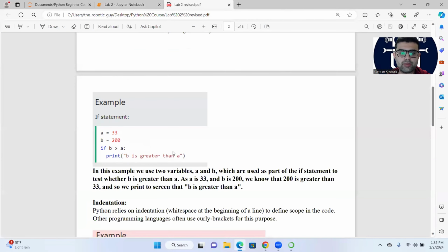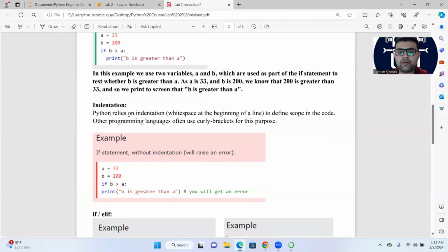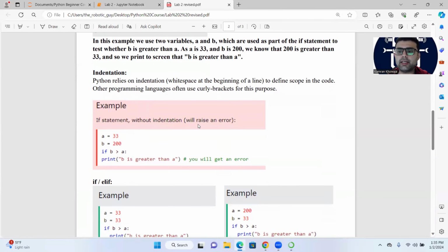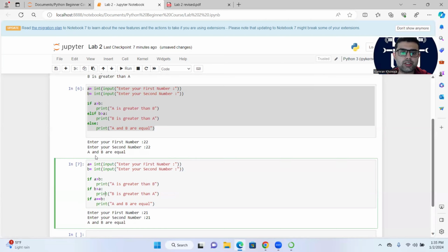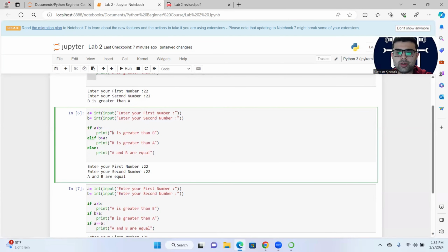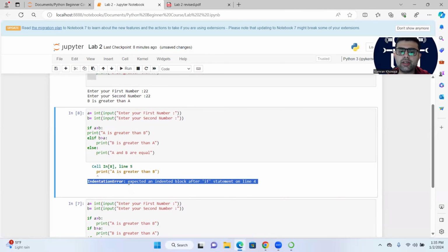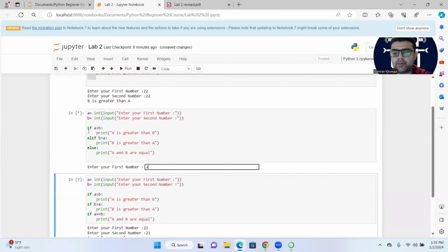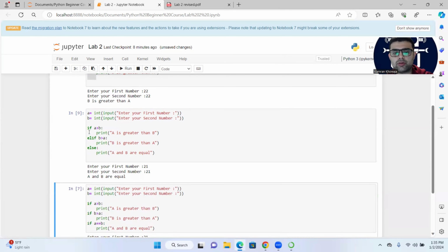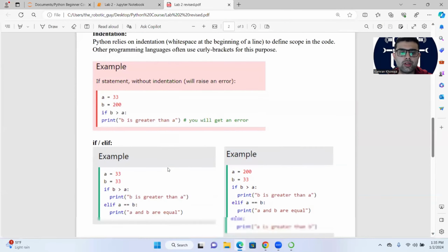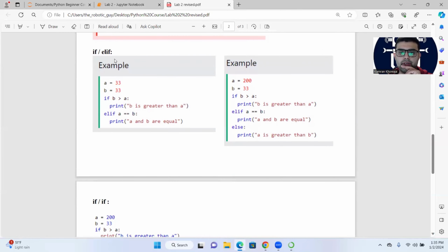Now let's go back to the manual. So this is an example. You can follow the example. You will raise an indentation error, so we can introduce an indentation error, but just backspace this and see, you'll find an error. The indentation error means that there should be an indentation, there should be a gap after the if statement, and you haven't mentioned it. So let's do it again and then run it again and see, the code is working fine. So this is the example of if, elif.